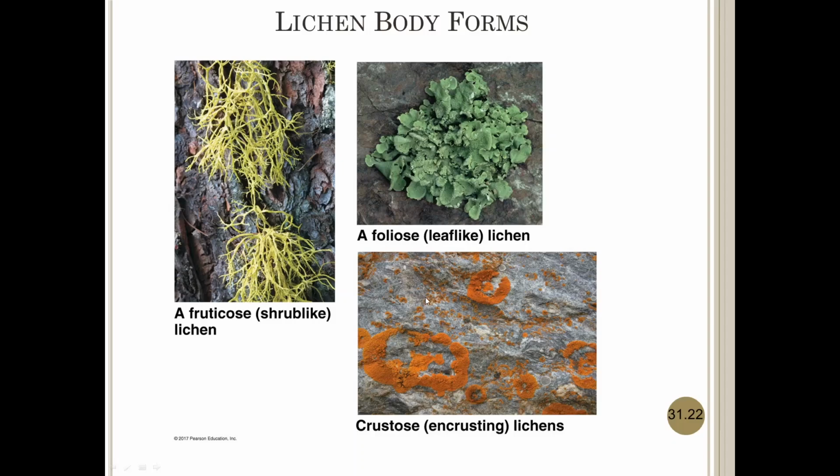And then sometimes you'll see they look very different than either the fruticose or the foliose. And this type of lichen here, the orange is again the fungal mycelium. It would have those microscopic algal cells in it. And this is called crustose. It's encrusting. That means that it has basically glued itself so tightly, releasing acids, that it cements itself to the rock. So you almost have to chisel it off. You can't just peel it off like you could either the foliose or the fruticose.